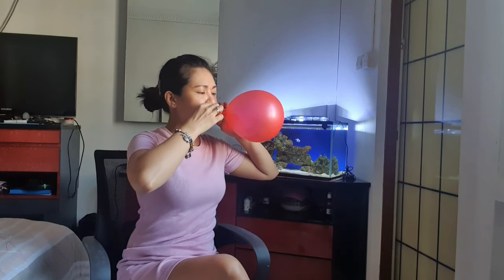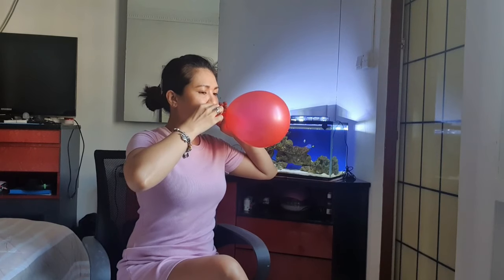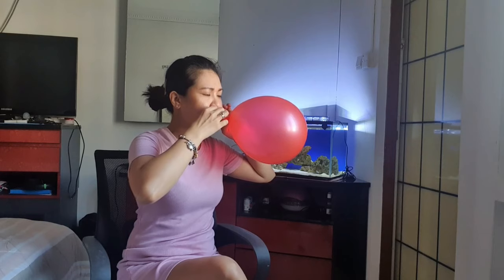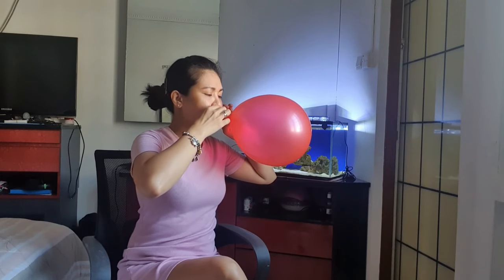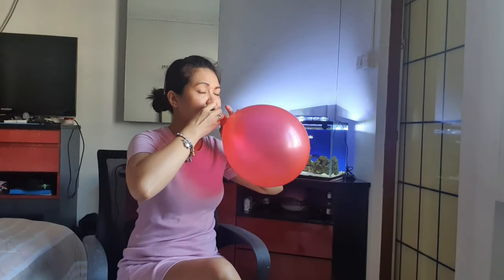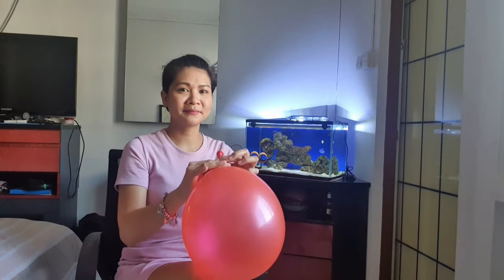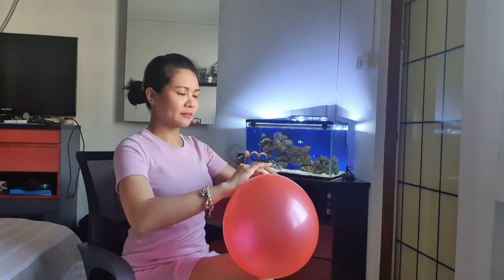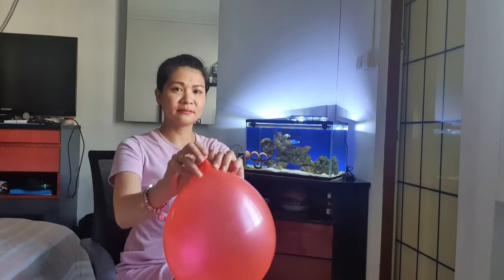Well, if you don't have a balloon pump, you can do it manually, like this! But you have to have lots of air though. Then twist it. And again, tie a knot.